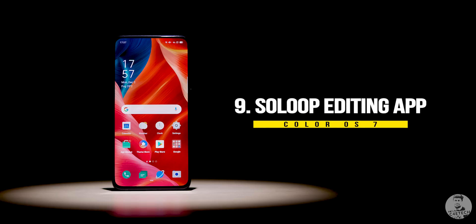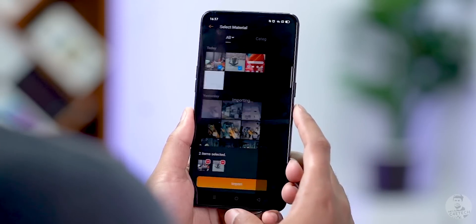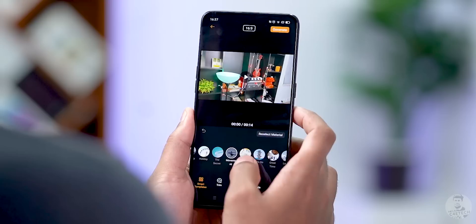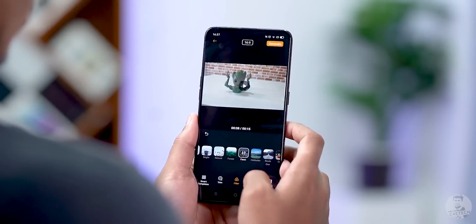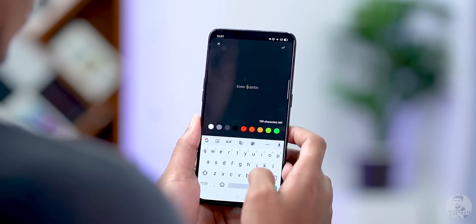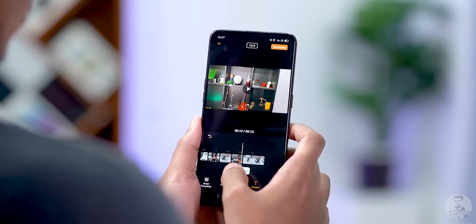Talking about images and music, let's talk Soloop. With TikTok and Instagram videos becoming very popular, Oppo has come out with Soloop — a dedicated video app that uses AI to stitch together small videos perfect for an Instagram story or a TikTok post. It's fairly easy to use: just choose the number of clips or images and the video is done. The option to add effects and captions adds to the allure and functionality of the app and increases the polish of your final video.